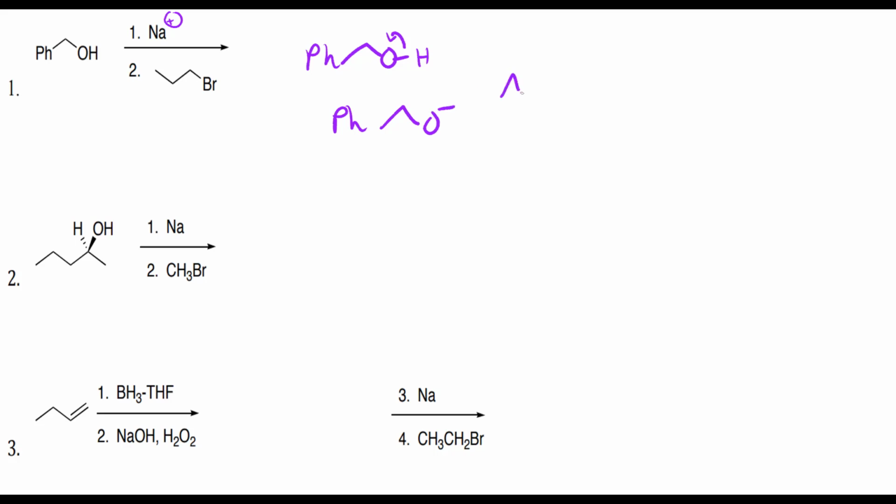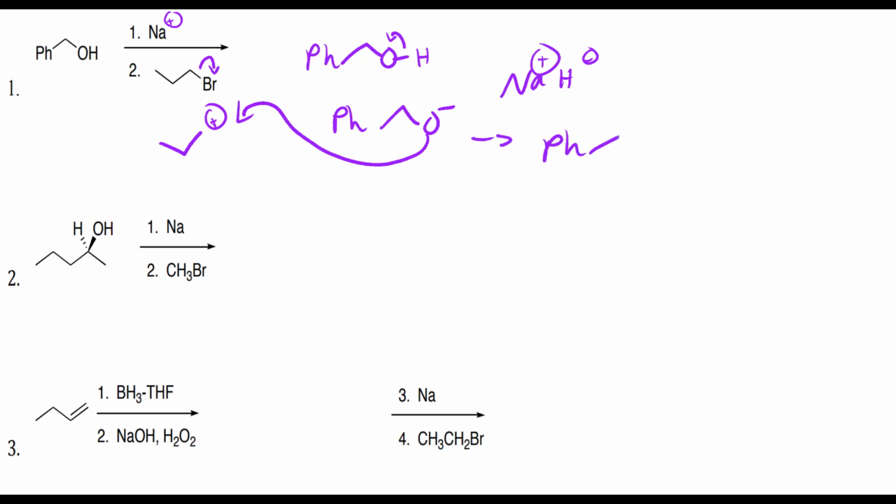And then you have sodium hydride, so positive and then negative. And that's it. That was step 1. Pretty cool, right? Now you're treating it with step 2. What happens here is that the bromine pops off, making a positive carbon. And this positive carbon is attracted to the alkoxide. So he comes here. So now we have Ph right here.